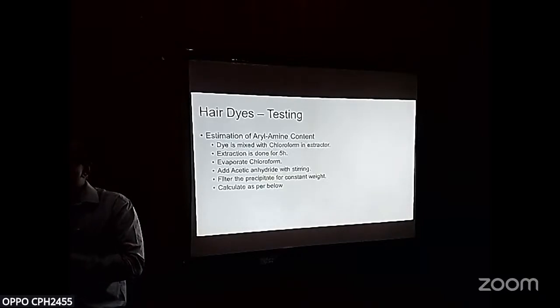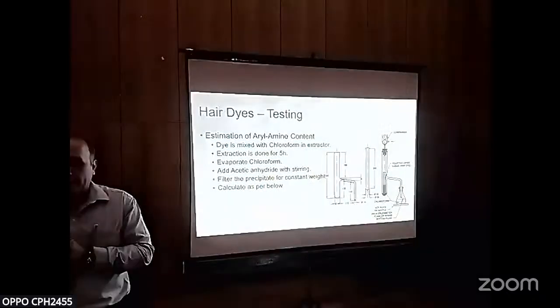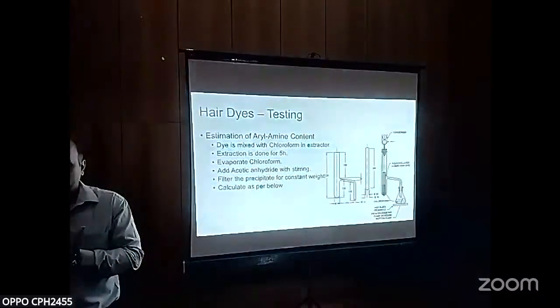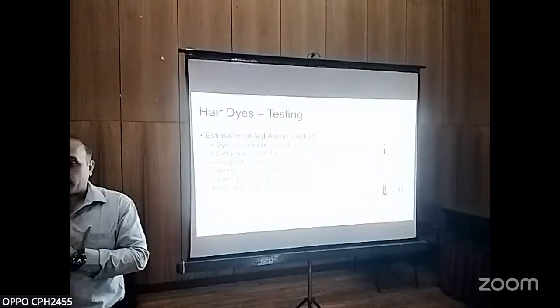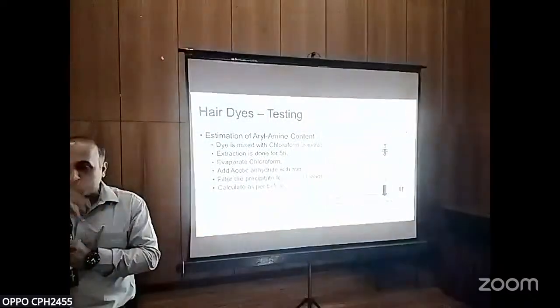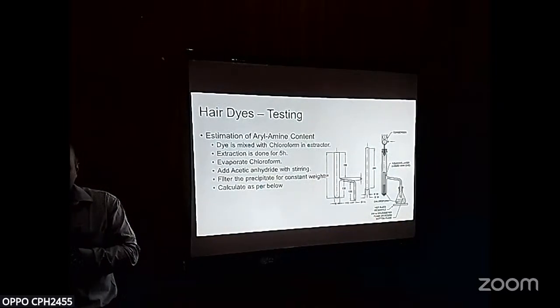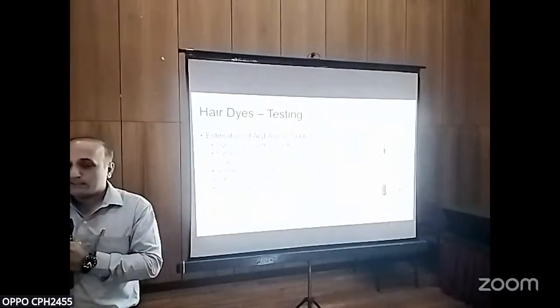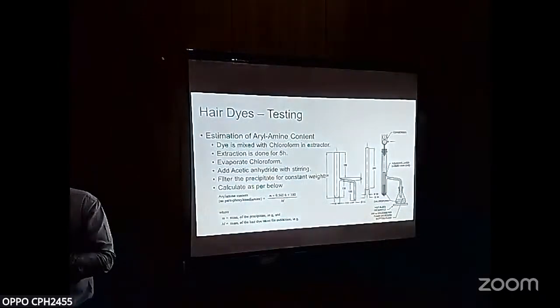I just give a brief glimpse of how a dye is estimated. I won't go into the other techniques. It is a simple chemical reaction with Soxhlet extraction, wherein you take the dye and do a Soxhlet extraction, then treat it with acetic anhydride to form the amino acetate salt. Then you filter it through a sintered crucible, and the amount of amino acetate found is directly equivalent to, you put that into the calculation. From that, you will be able to get the content of the dye which is present.